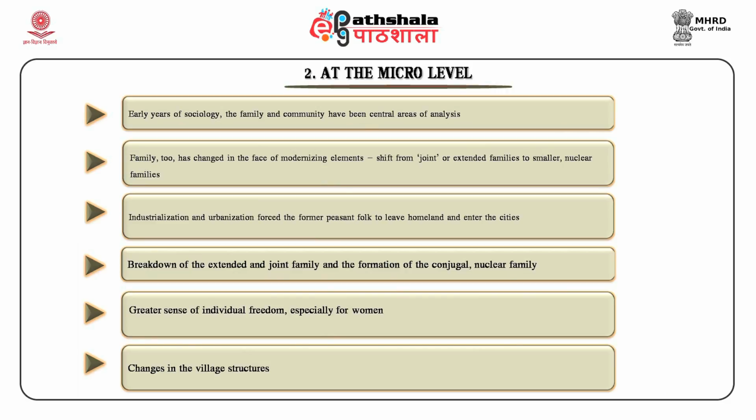However, since independence, due to the state's modernization project, the village began to go through a variety of changes, especially with respect to economic institutions. One of the biggest factors of social change in the village has been land reform. Land reforms, which included abolition of zamindari, inclusion of land ceilings, and abolition of intermediaries, have changed the economic fabric of the village. Although these reforms did not drastically change the traditional social structure, since the ownership of land still largely remained with traditional elites, there was a marked change in power relations.